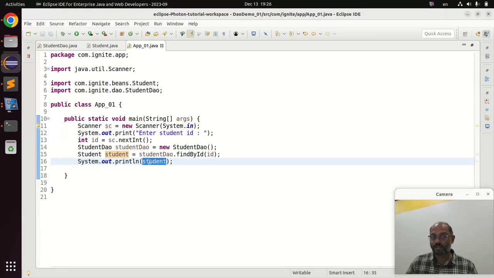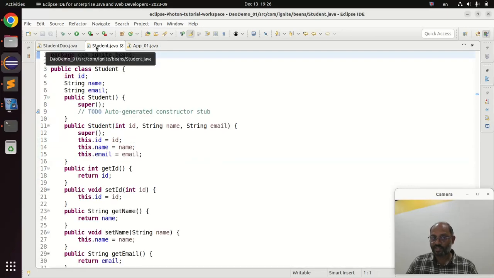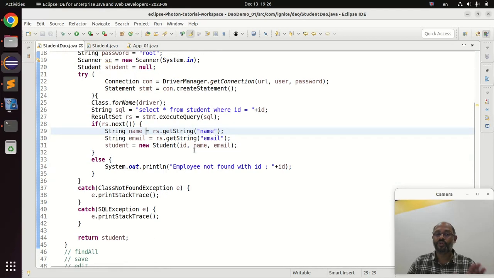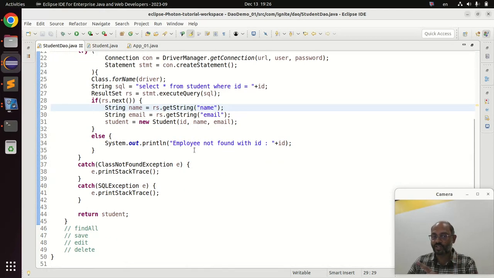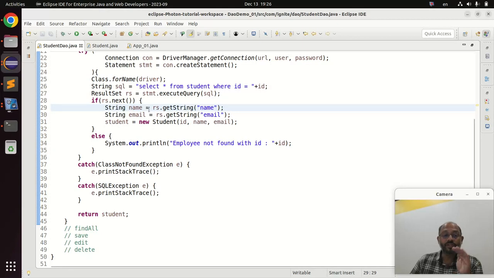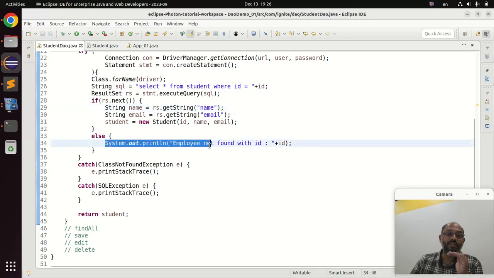In the case of an exception, the DAO is not supposed to return anything. It should not return even null. And who is displaying the exception message, employee not found with the ID? The DAO class is displaying the error message.